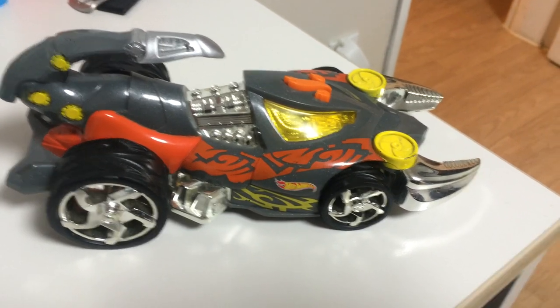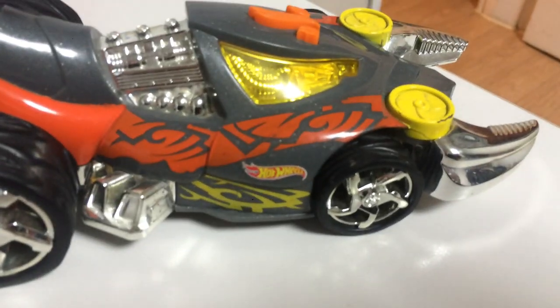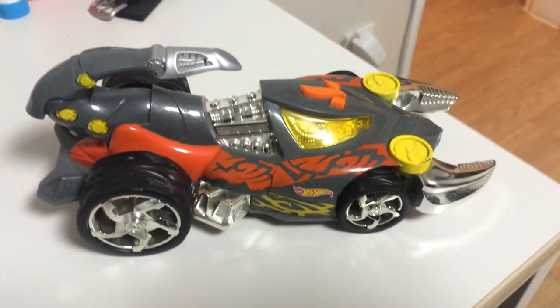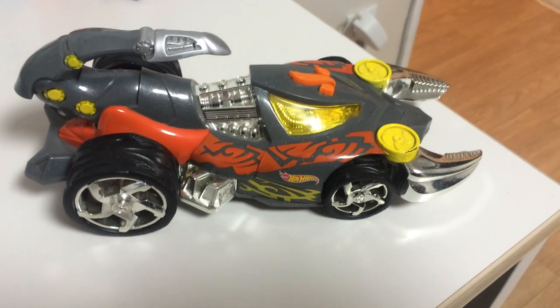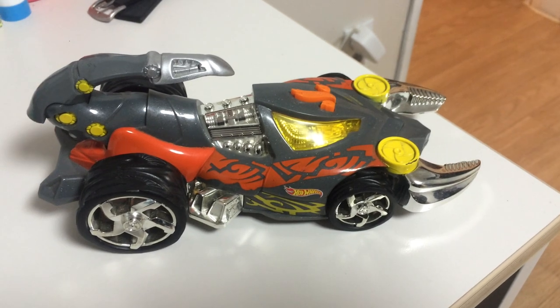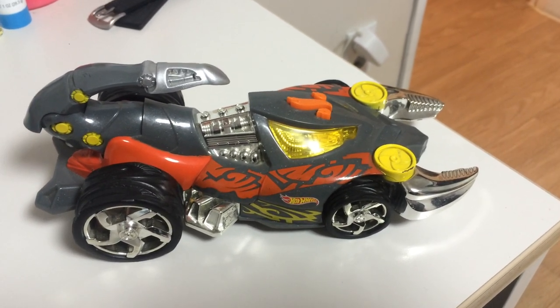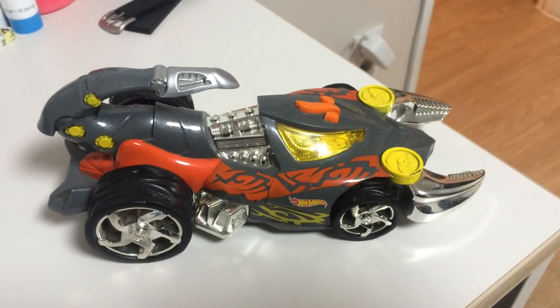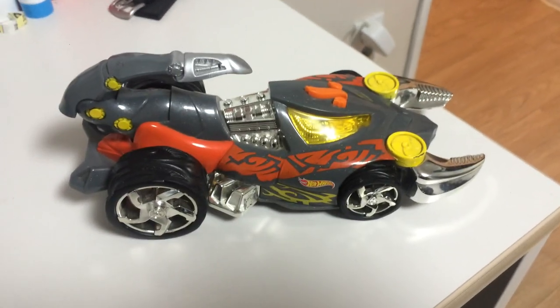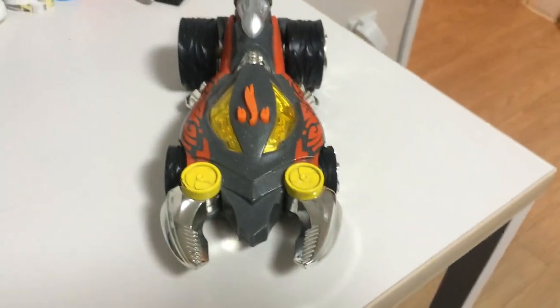I'd have never gotten it, and it would have ended up in a landfill somewhere — what a waste. I mean, this is Hot Wheels for God's sake. Anyway, it's about nine inches total, and I would like to sell it eventually one day because I have no real use for it. But I will say it's a really good car. Right now my cat's meowing, so I have to go.